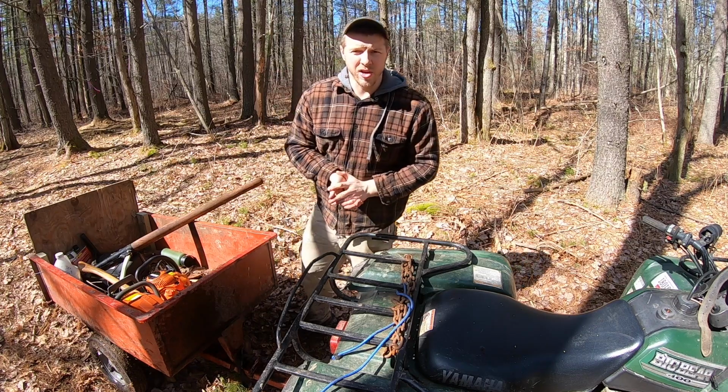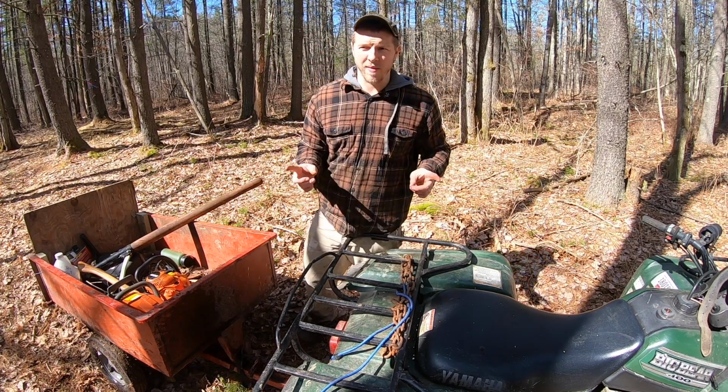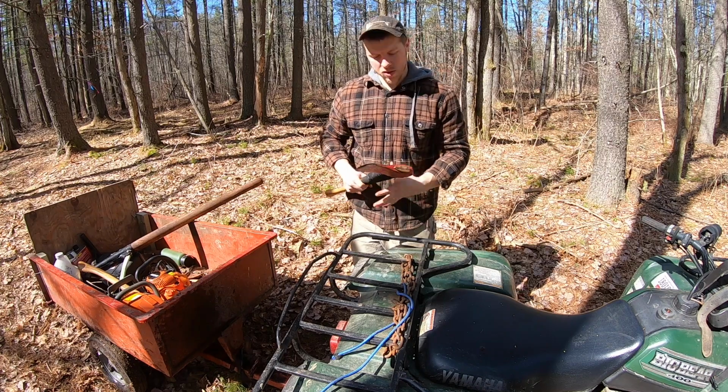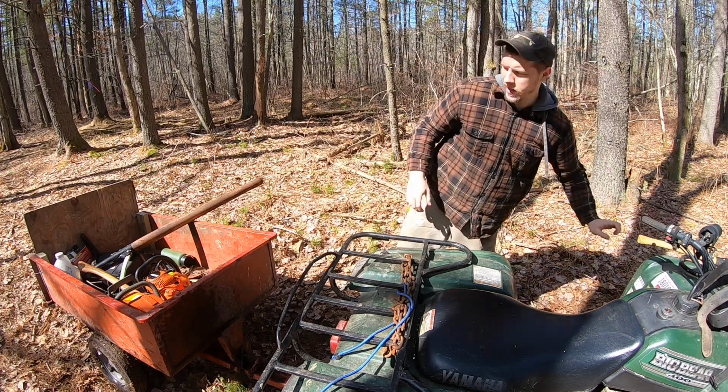All right, the next thing you're gonna need is a series of hand tools. Like I showed you, I have my small felling axe right here. Let me grab it actually. This is my small felling axe. This is good to just knock limbs off. This is what I use to pound wedges in. So you're gonna need a felling axe.